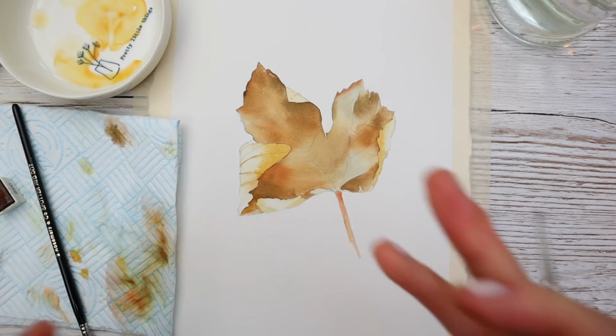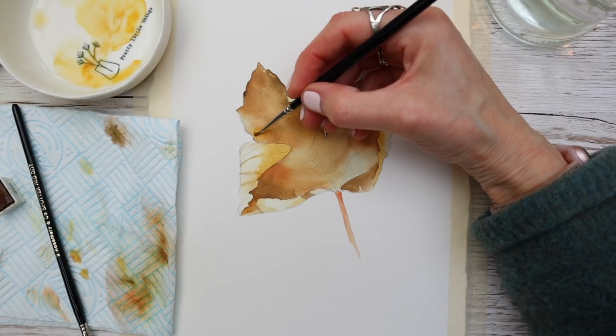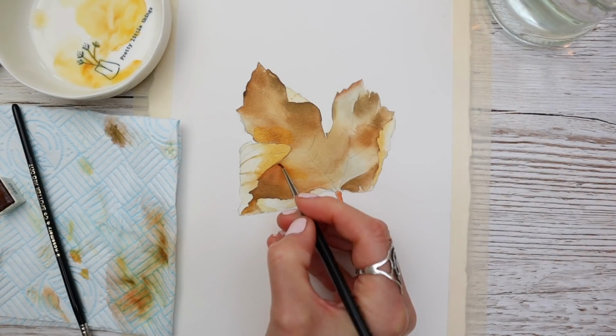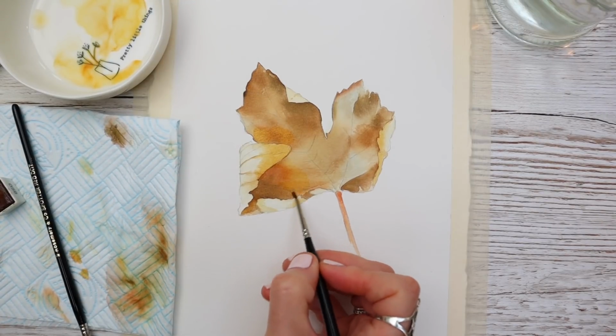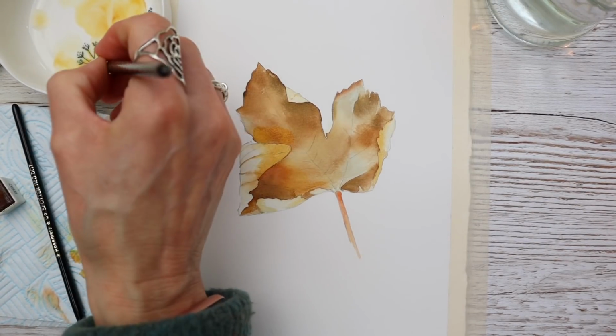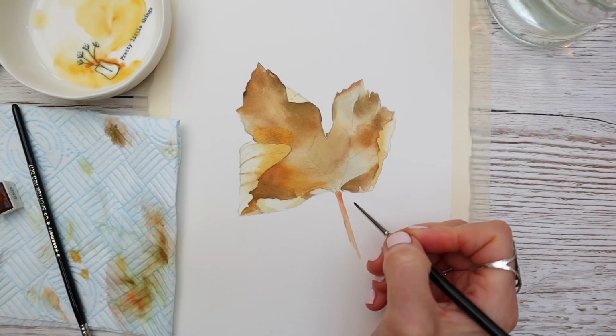So once all of this is dry, we can really start to think about building up the colours. But before we do, I'm just adding another glaze of that yellow ochre just to give it another sort of depth of colour. Now, if you are using a different brand of paints and you have something like a quinacridone gold or any kind of goldy colour, that would also work here. But remember to stay out of that bluey grey tone.